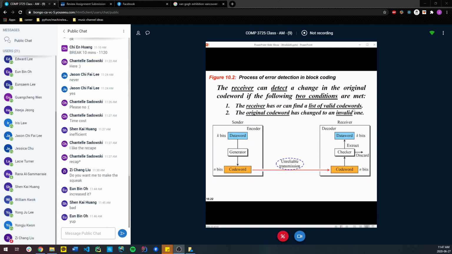Every word that Melody receives, she's going to check against the dictionary. Valid, valid, valid, valid. In coding theory we call that the dictionary. But the more important thing is: is it possible for an original code word to change into another valid code word?